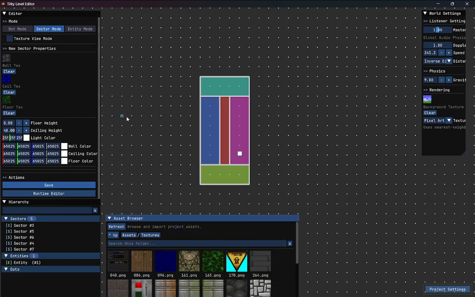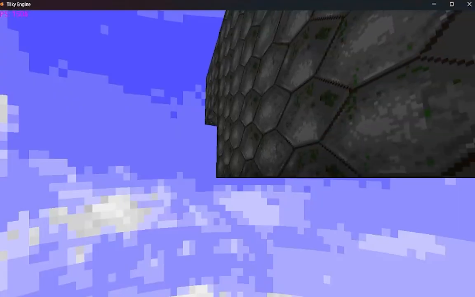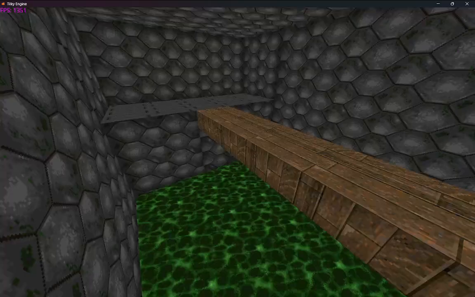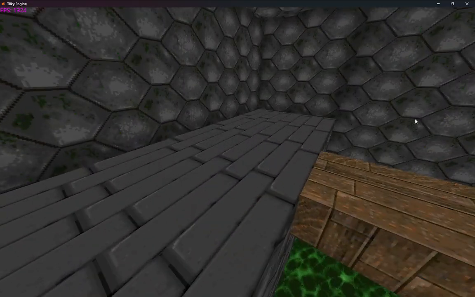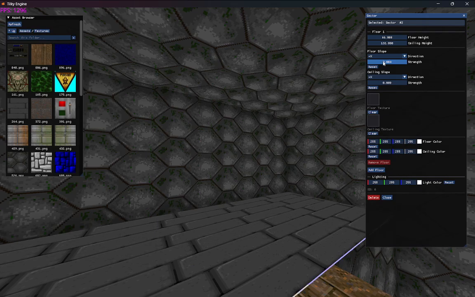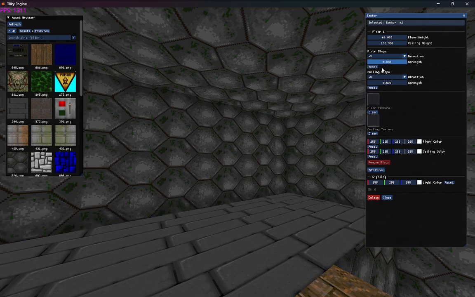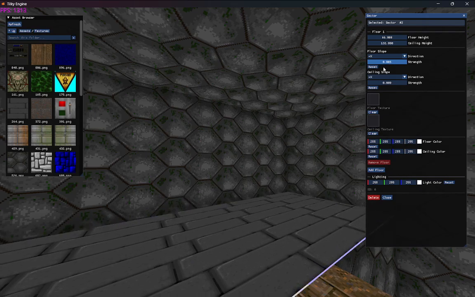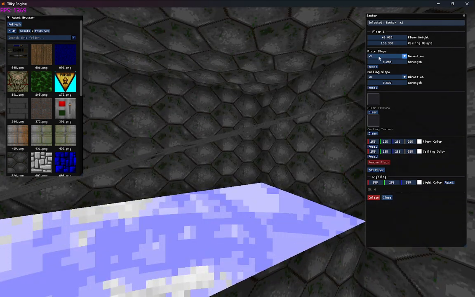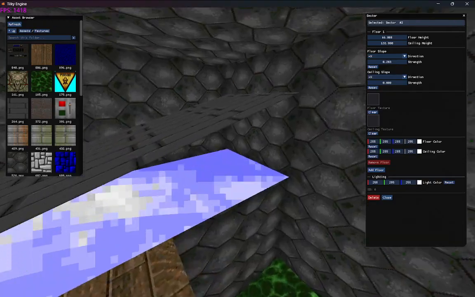And the last thing I wanted to show is floor and ceiling slopes. They are actually very basic. Just click on a sector, and each floor will have an individual strength for slopes and a direction. Currently this slope goes upwards in the positive x direction, which doesn't look nice here.